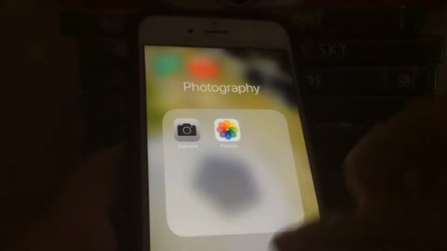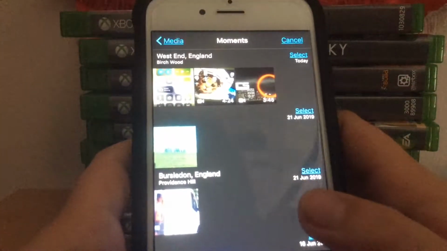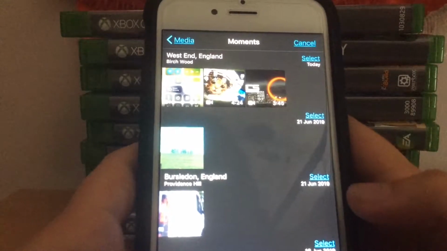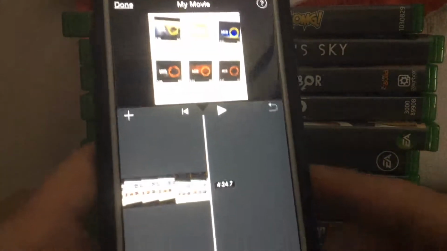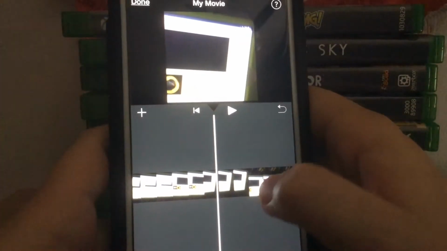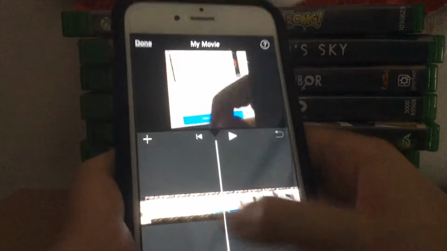Now, to get this into the video, what you want to do is go onto iMovie and create a new movie and select whatever video you want. I'm going to select my really rubbish version of this tutorial. I tried to make it again on my iPad. Let's say I wanted music between here and the end of the thing.